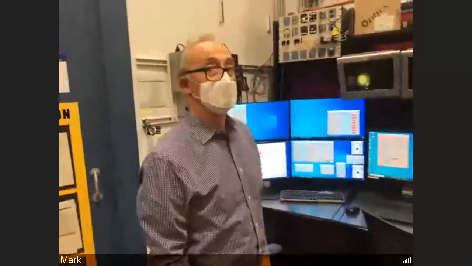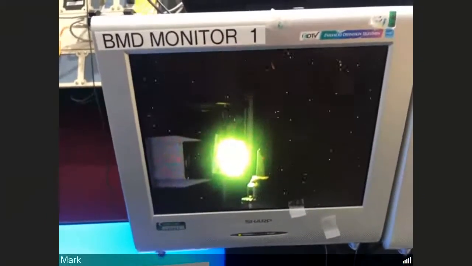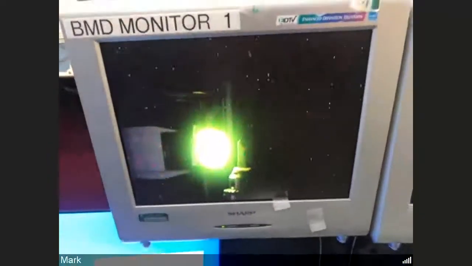Oh, are these hooked up to the VNC? Do we still need the camera? Well, I wanted to show them these. So what we've got up above, and I should have pointed out, is that there is just a regular camera on the table that's looking at the scintillator and the sample. And you can see with this pink beam how brightly that scintillator is glowing. I'm not sure if you can see that there's snow, little dots coming and going all over this monitor. Those are scattered x-rays that are directly hitting that camera. And then there's another one that's a little further away that's sort of seeing the same thing.